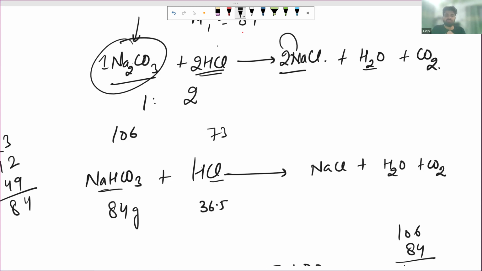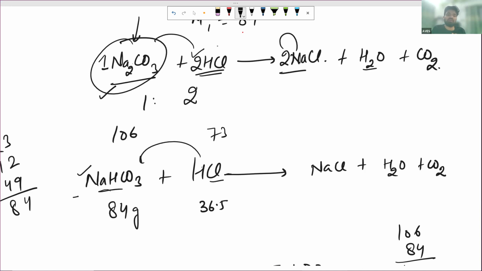Okay. So for example, if you have 1 mole of this one and 1 mole of this one, both equimolar, it means both have the same amount, the same number of moles. So in the simplest case, if 1 mole of this one and 1 mole of this one are present, then in total we will require 3 moles of HCl, yes or no? 2 moles for this one and 1 mole for this one, 3 moles of HCl.